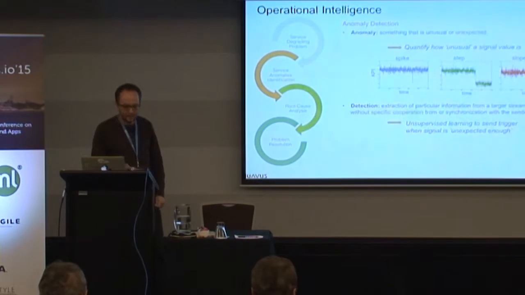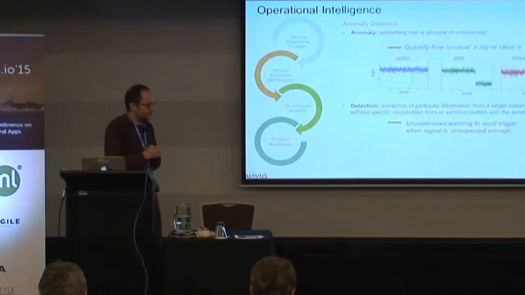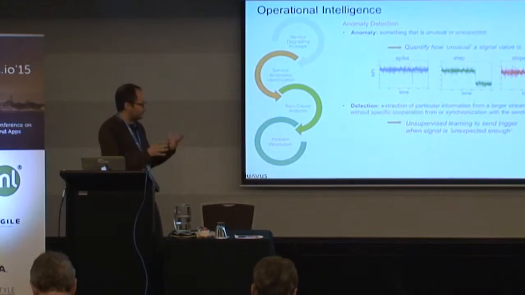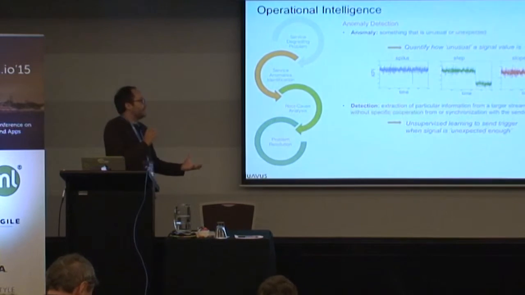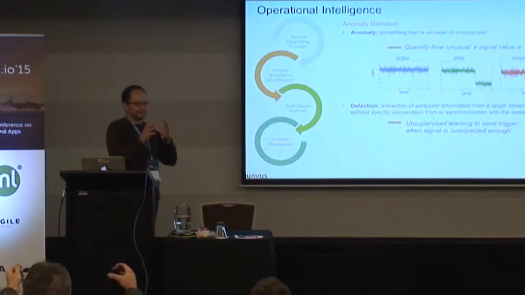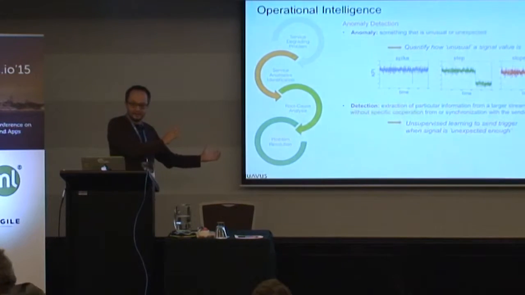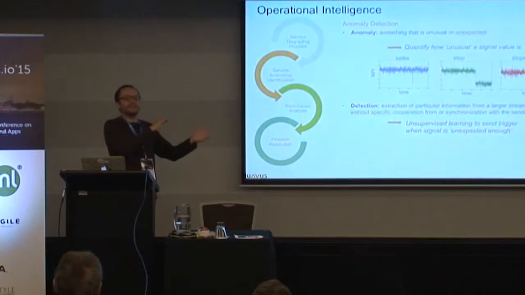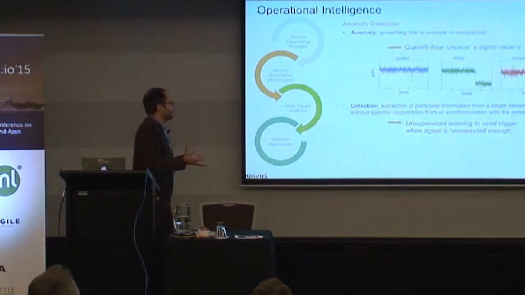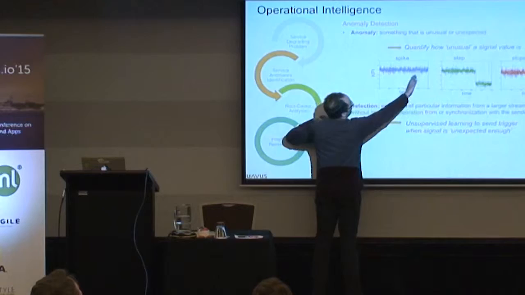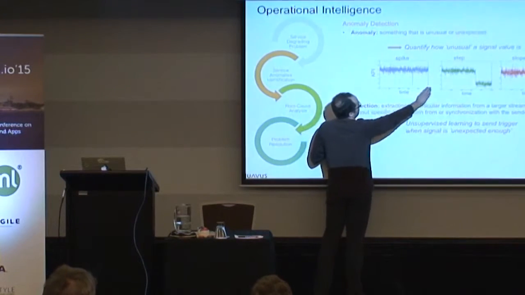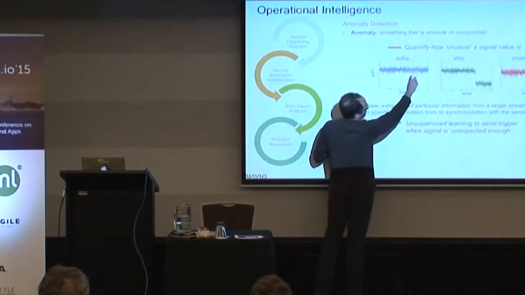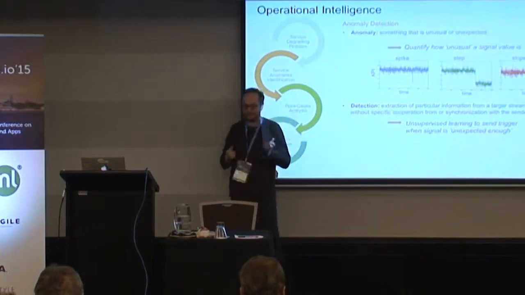So talking about anomaly detection, I found this definition of an anomaly: something that is unusual or unexpected. What that means is that based on the history of what you've seen in the past, you just didn't expect what happened next. So in this case here, this is time and this is a KPI that you're measuring, and if all you've seen is this much, then obviously you don't expect a spike going down at this point in time.